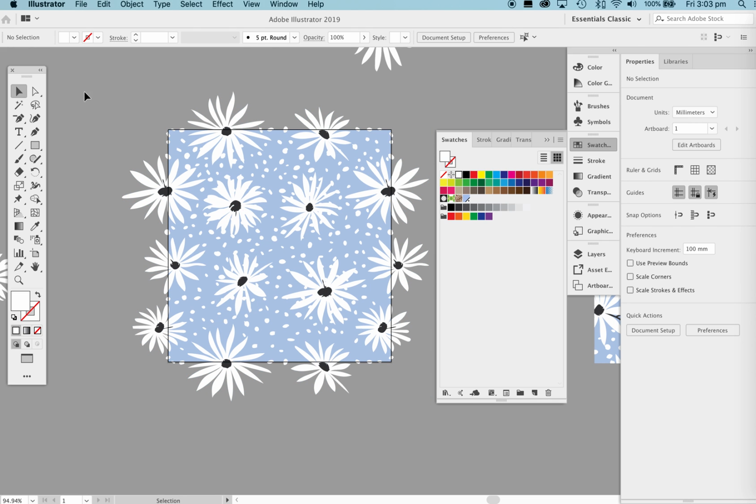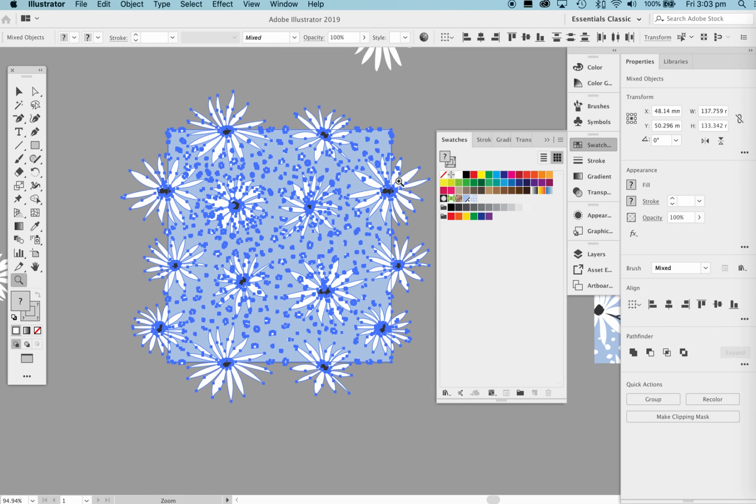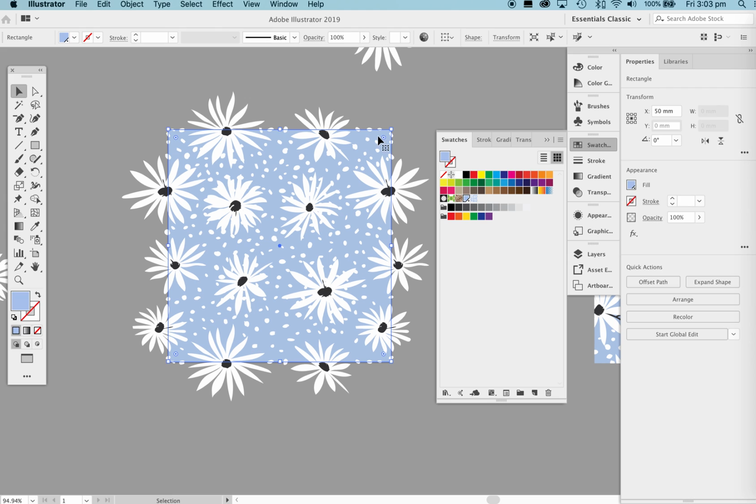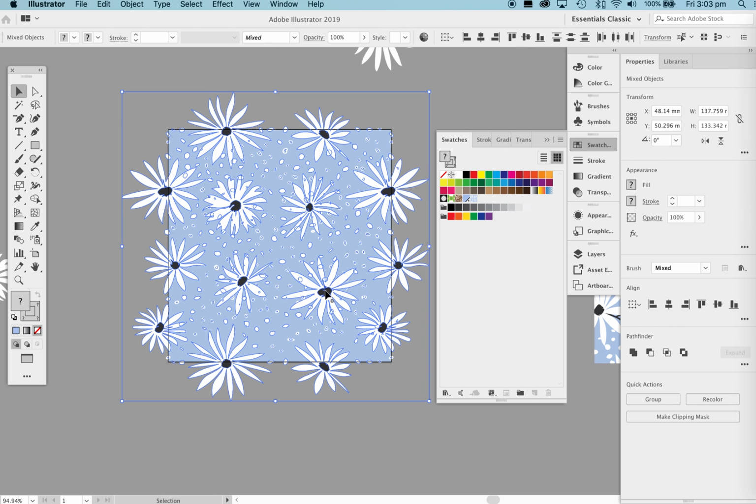So make sure with your selection tool, select everything, marquee over everything, and drag it in. You can see there, that's what I want to see. I don't want to see any whiteness on the outside. I'll just lock that and I'll delete off the transparent backing, and I'll just paste it in without that clipping mask on the back. And can you see now that it's looking significantly different there?